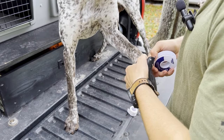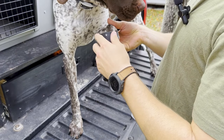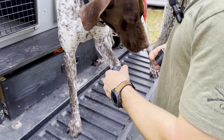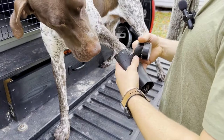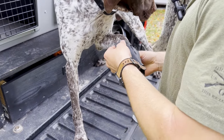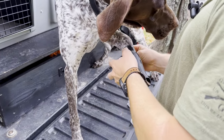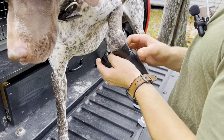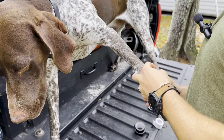So, got that on there. The last step, you're going to pull this flap back up against the dog. You're going to take your duct tape, and like I said, I have the big roll of duct tape, but I pulled it in half. So it's only about an inch. So then you just take this, and this is just the final step to make sure that you're not going to lose these booties. Even if you do, that's the benefit to using these, because they're a lot cheaper than dog boots. So once you got the duct tape on there, do the same thing.